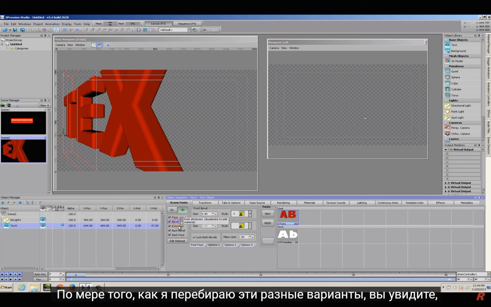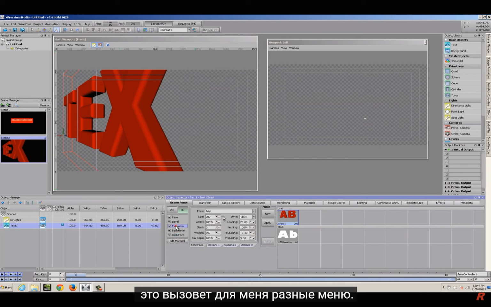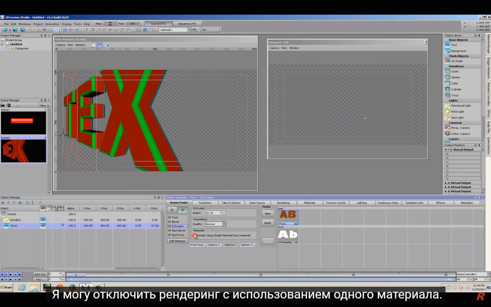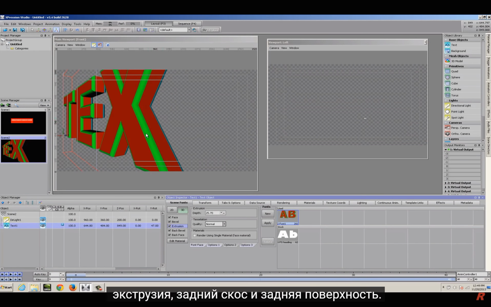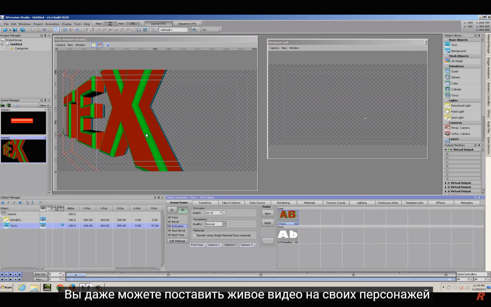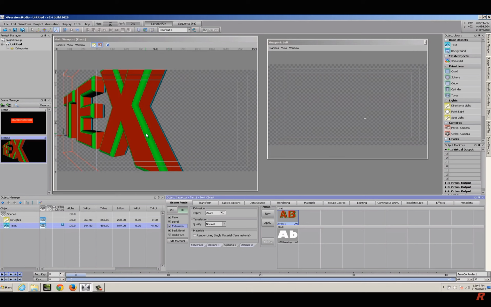So you'll see as I move through these different options, it'll bring up different menus for me. And if I select the extrusion option, I can disable render using single material. And now I can put unique materials on the bevel, the face, the extrusion, the back bevel, and the back face. And again, same principles apply for editing these materials. You can apply textures, gradients, video clips. You could even put live video on your characters if you really wanted to.